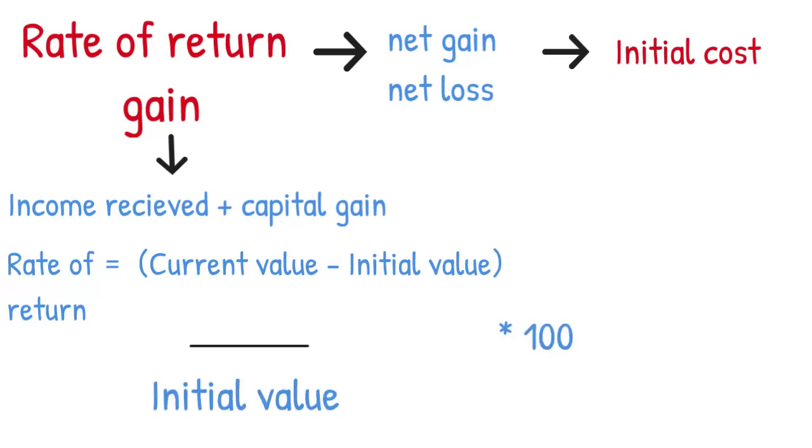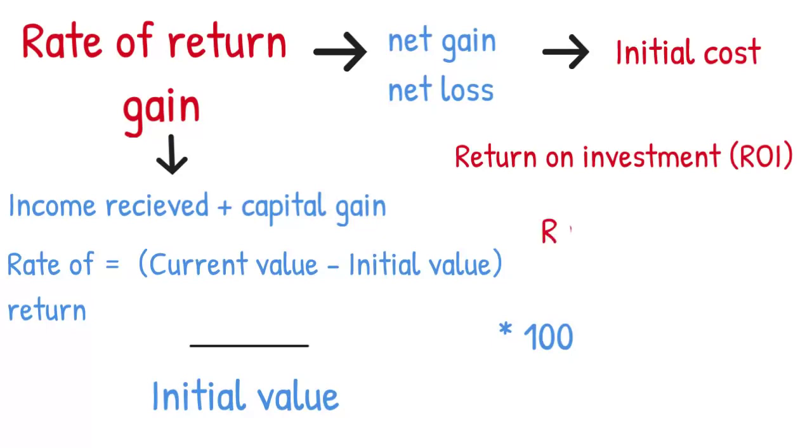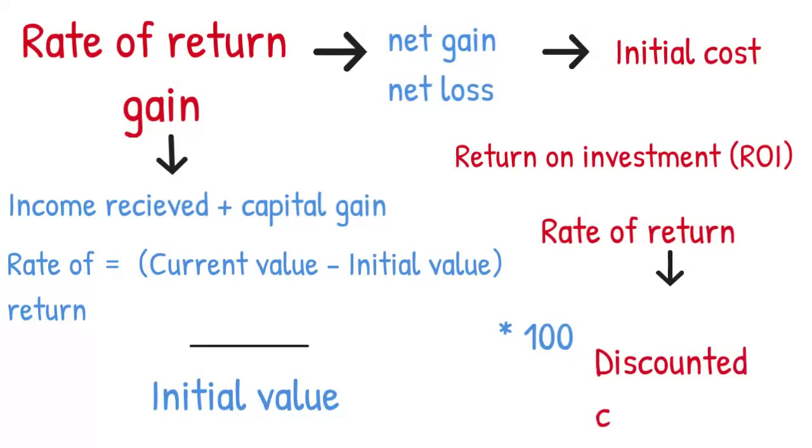This simple rate of return is sometimes called the basic growth rate, or alternatively, return on investment, or ROI. If you also consider the effect of the time value of money and inflation, the real rate of return can also be defined as the net amount of discounted cash flows received on an investment after adjusting for inflation.